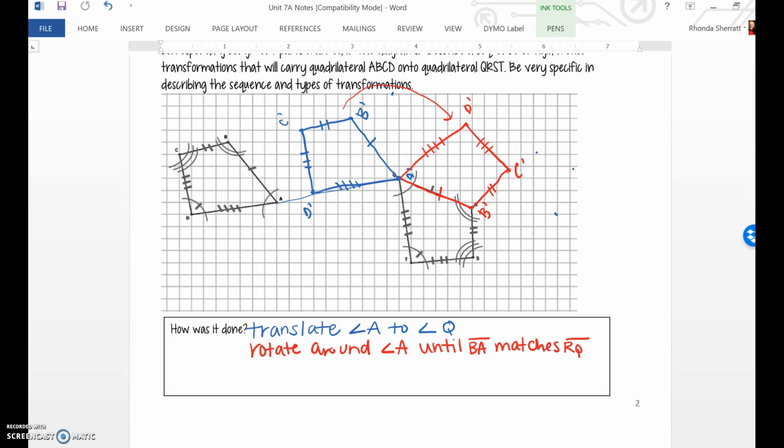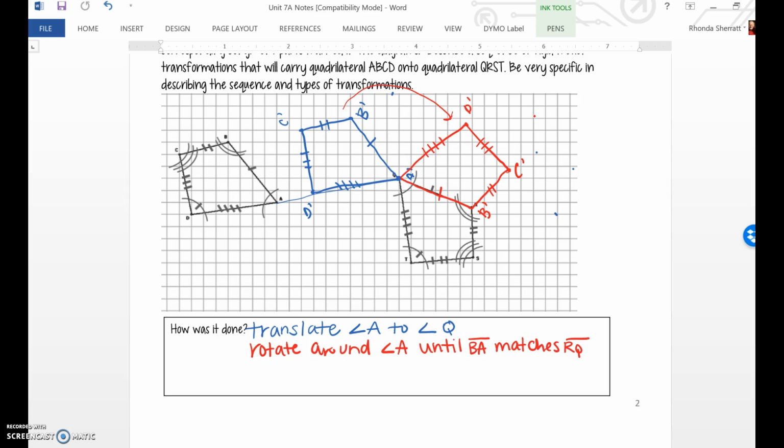All right, guys, here it is drawn in. It's a little crooked, sorry. It's really hard to do on my tablet. But you can see, look at D. You can see right here that D was on the middle of this point, where the grid connects. And now it's up in the middle of the box. That's how I know that it's not exactly a 90 degree, because if it was exactly a 90 degree, they would all fall on a meeting point of two grid lines. So this is about what it should look like.